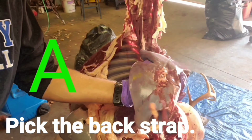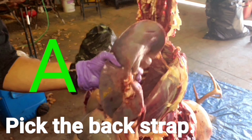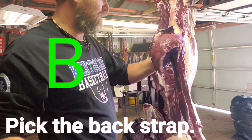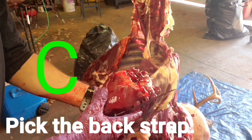All right, get ready for the second part. Multiple choice. Can you pick the backstrap? There's A. Is it B? Pick the backstrap. Is it C? Or is it D?